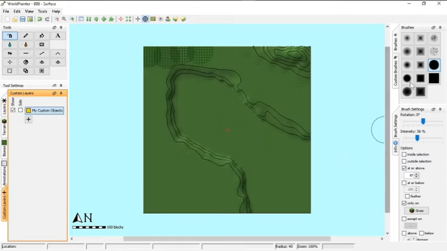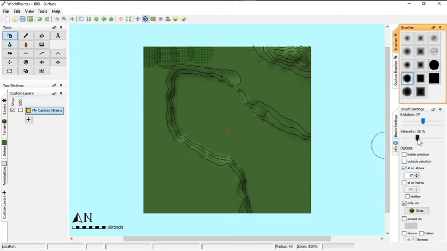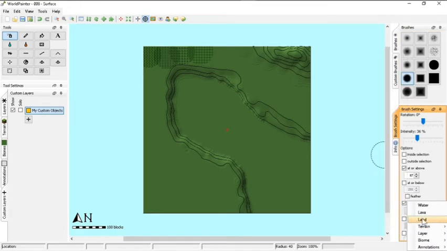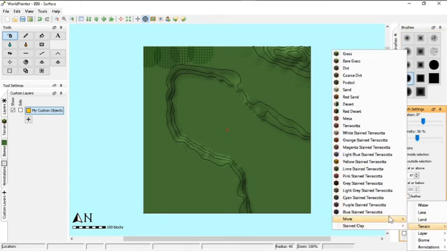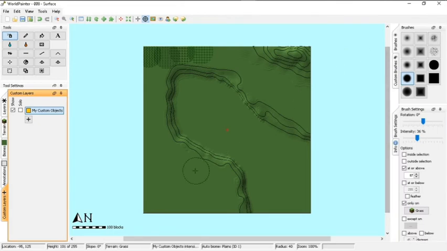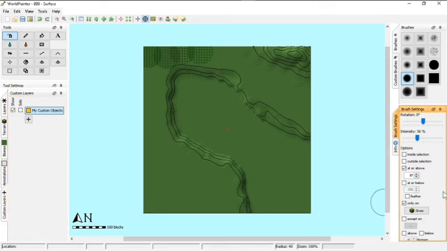And over here, I like to go with this one, and then I like to go with about 36% intensity, and then you can put down here "only on," and then whatever you want it to only be on. For me, I only want it to be on grass, and as you can see, the height here is 101, as you saw down there. So I'm just gonna put at or above 101, and then you're just gonna start doing it here. As you can see, and you might want to press accept on water.